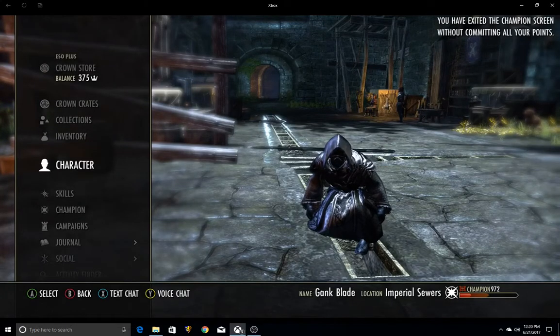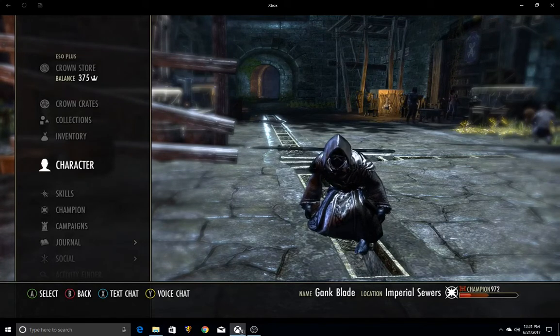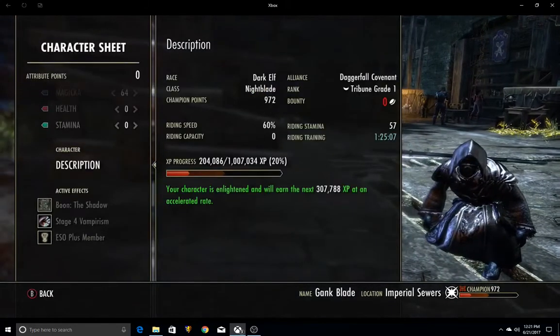As far as our best race, Dark Elf is the best race. They get the most damage from fire damage. We're using Destro Staff. Destro Staffs, Fire Staffs give you the most damage in general, so you want to make sure you're running a Fire Staff. Dark Elf works best for this. You can run High Elf, you can run Breton, but you're not going to hit as hard.